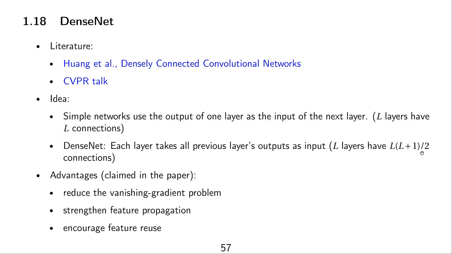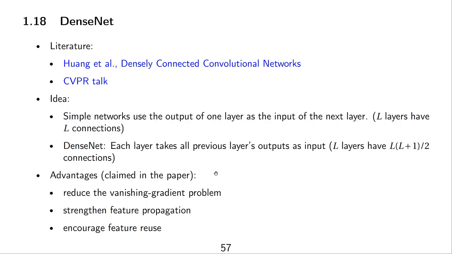This idea, of course, doesn't scale arbitrarily, because if we think of doing this with 100 layers, and the 100th layer then has 99 inputs, then the number of inputs is way too much for the network to handle. So of course we will apply this similar to before, not all the way through the network, but in individual blocks. That also explains the name DenseNet: these dense connections are only made within one architecture block, a DenseNet block, where you have these very dense connections.